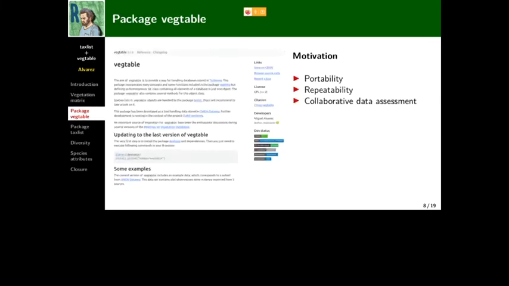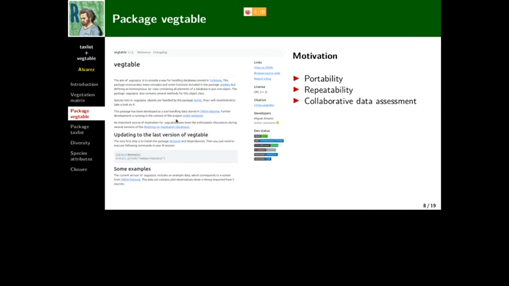So I have developed this package, vegtable, in order to handle all this information of multiple tables in just one object and be able to process it. Because if you would like, for instance, to produce subsets of the data sets, you have to do the subsets in the single tables, and that may be a nightmare. So I also have to provide functions to deal with this object structure.